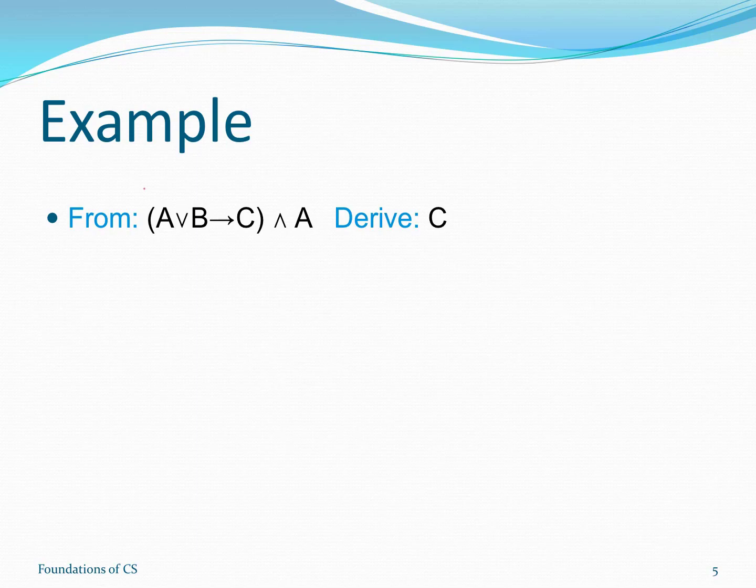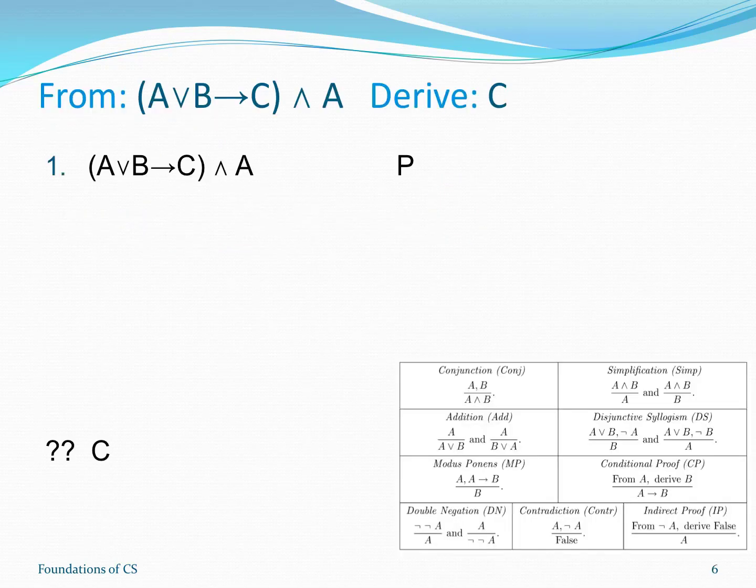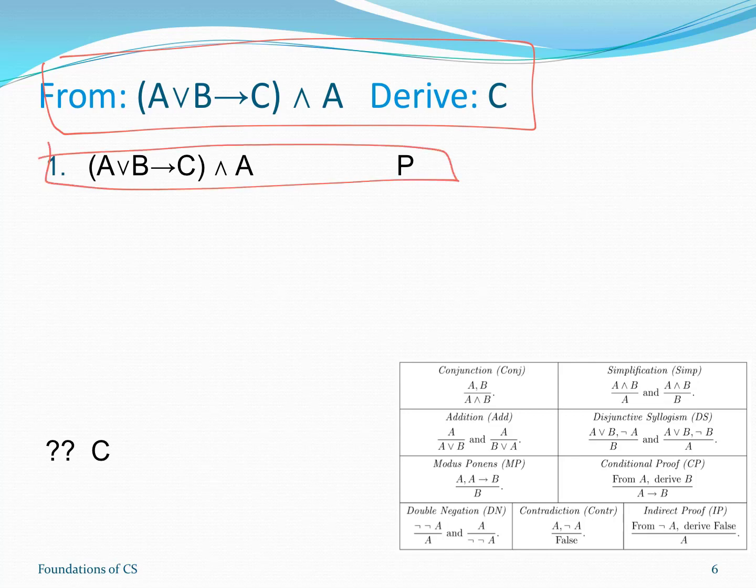Here's the first. Start with this as your premise and derive that. Of course, as soon as you're given something like this, from this derive that, you know the first line in your proof is going to be whatever it is you're starting with. That's your premise. As we've seen before, your book will sometimes skip a step and just have two premises here, but I don't like that. We're just going to have one premise, whatever it tells us we're starting with, and then we'll use the simplification rule as necessary to get to the sub pieces of that.